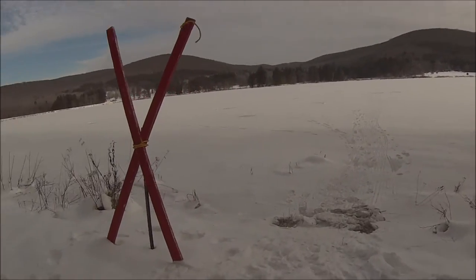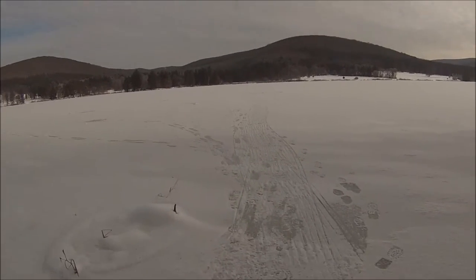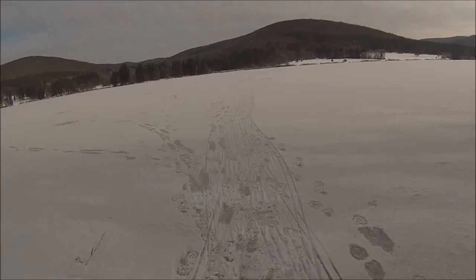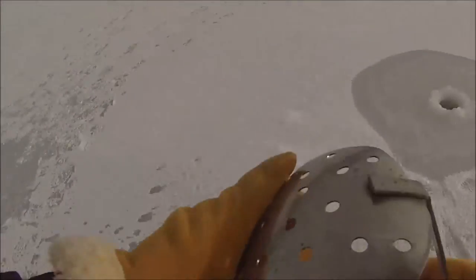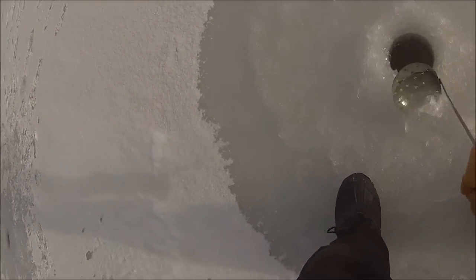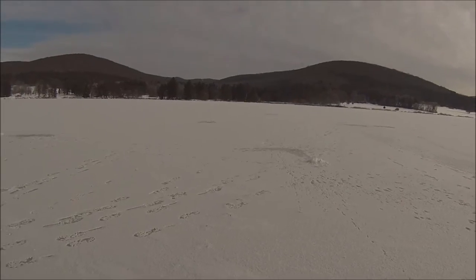Obviously other people have been out here, but before I get into full-on ice mode, I want to make sure that the ice is at least remotely safe. I like three inches. Feel safe. Plenty safe. Not even a question. We got about four inches — I wanted at least three. Look at how much black ice there is. We got about three and a half inches of black ice and an inch of white ice. Plenty safe.